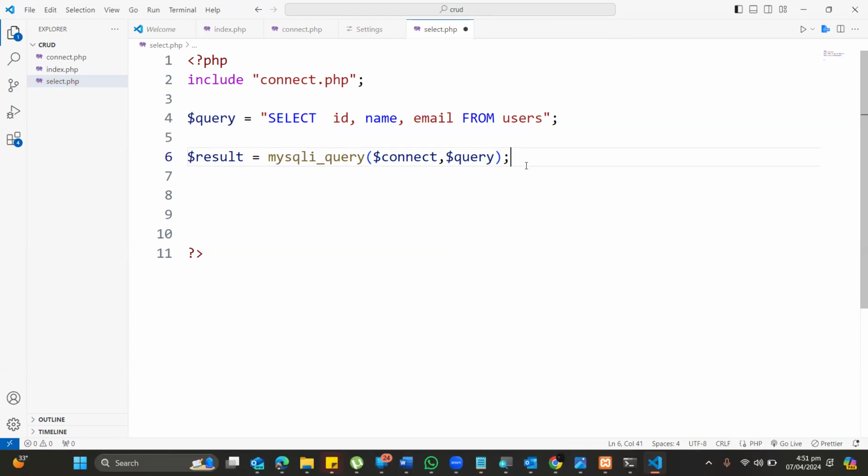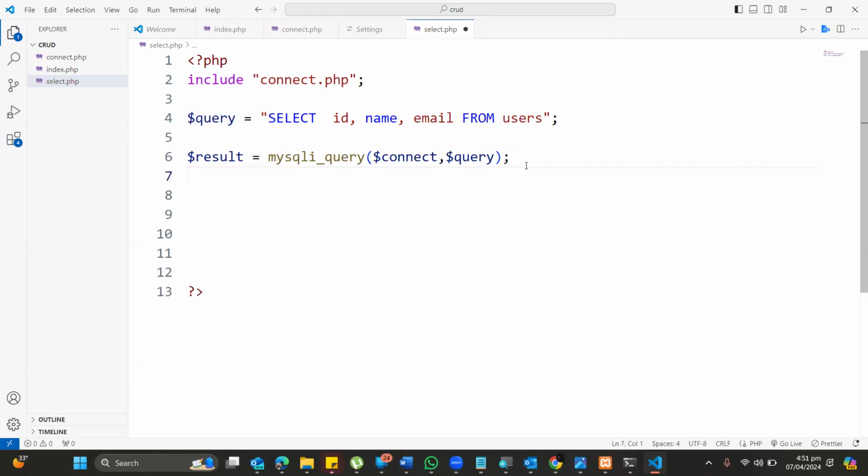Now, if it goes to the database and it finds a piece of information, it will find something bigger than 0. That is, the number of rows that it will find will be more than 0.